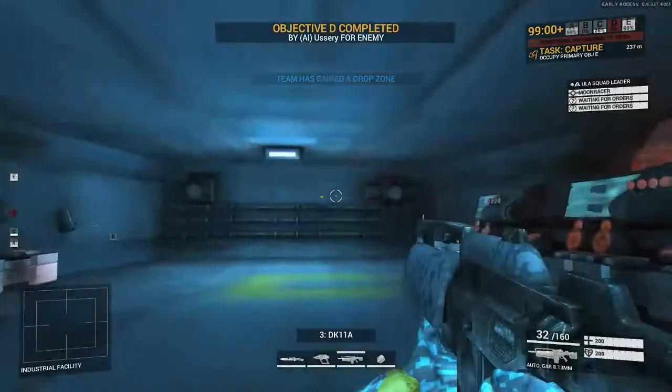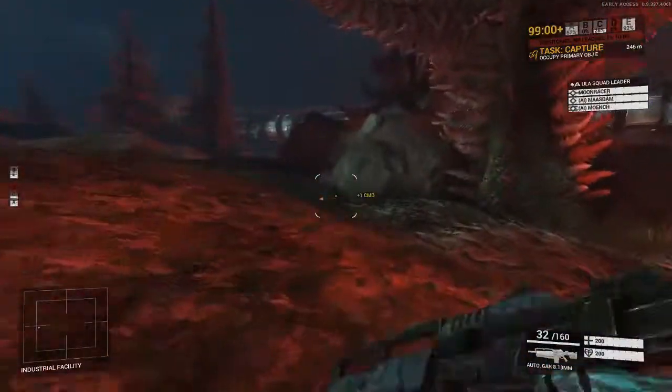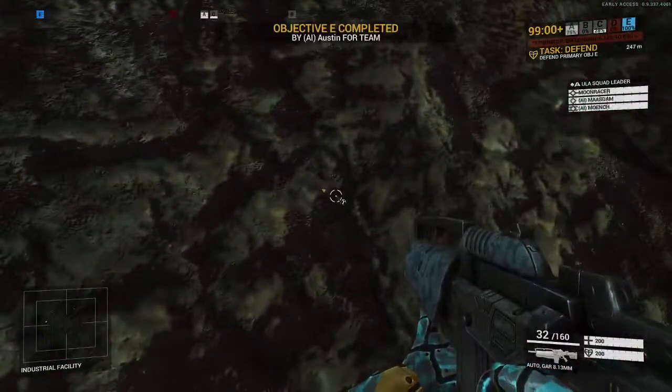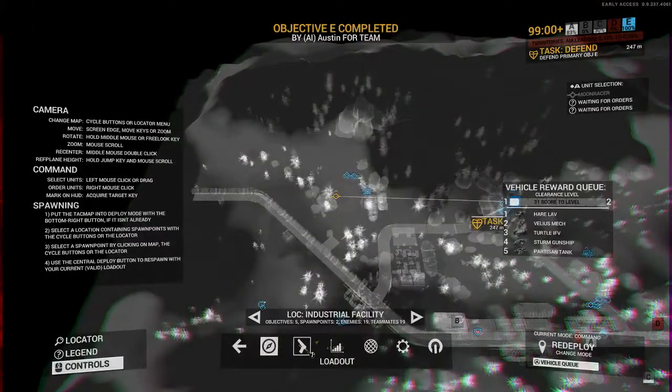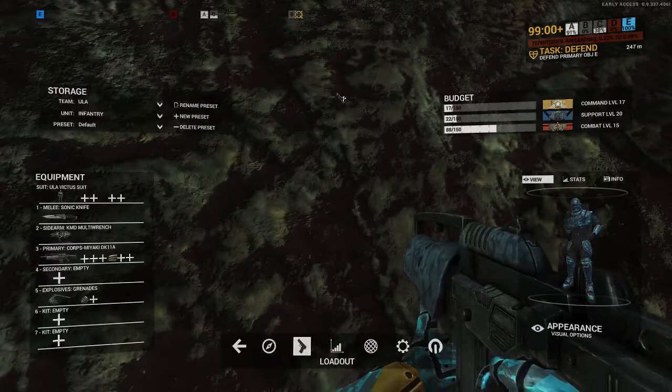Anyways, I'm gonna spawn in and I will press tab to get back into the TAC menu here, TAC map, and press loadout. And here's the loadout screen.